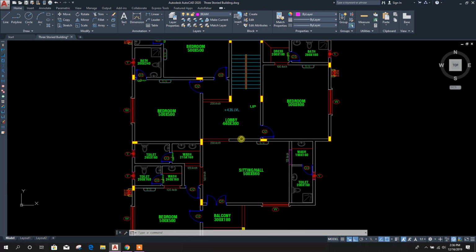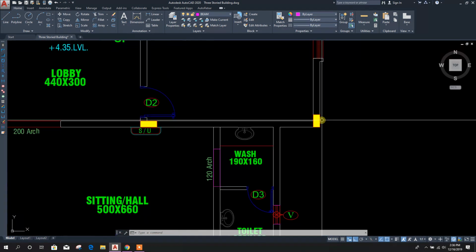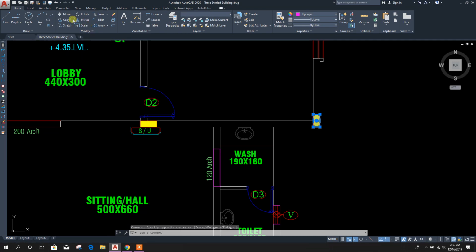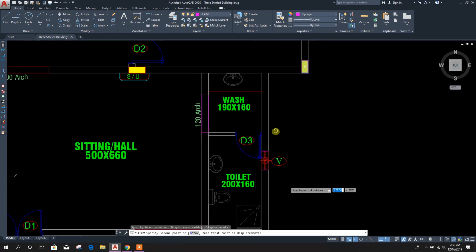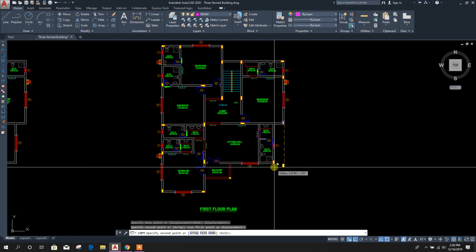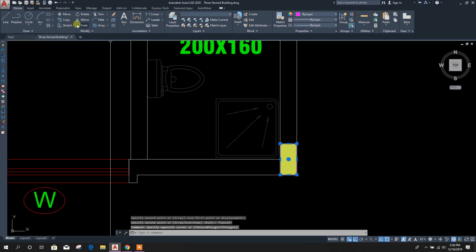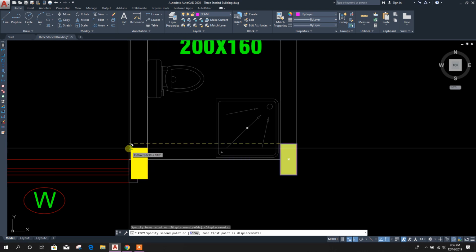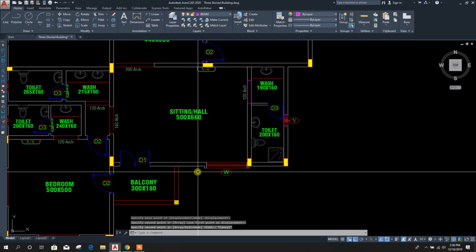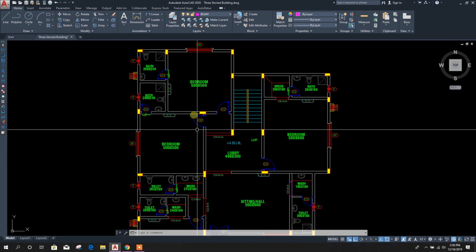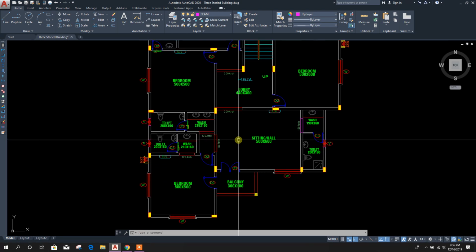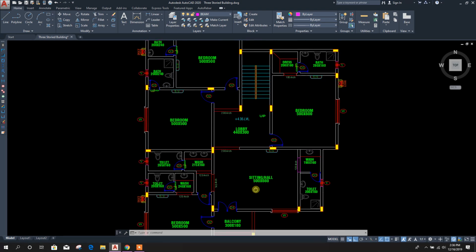Now this is okay. Here provide this one like this. So this is our column layout as per our first floor plan.